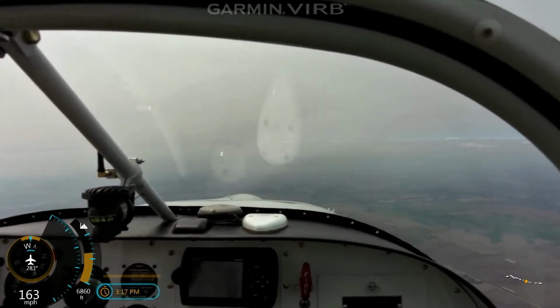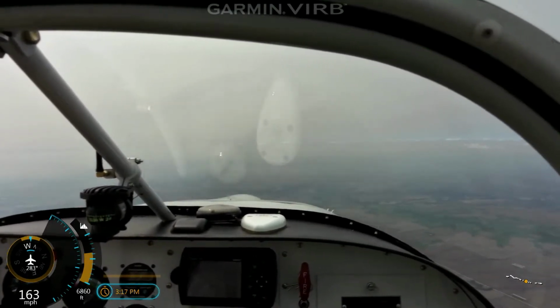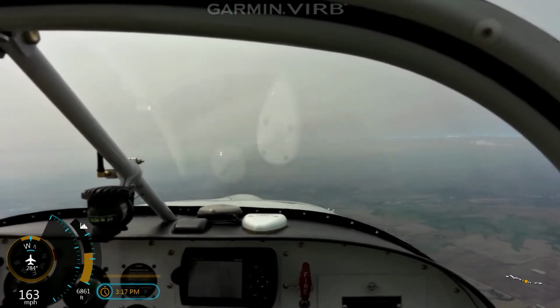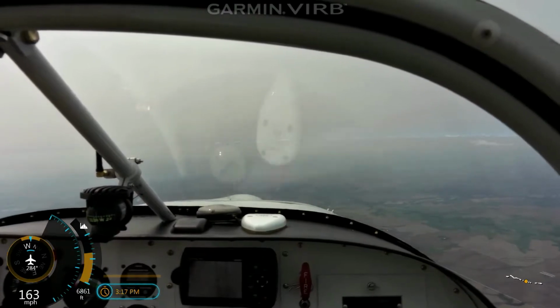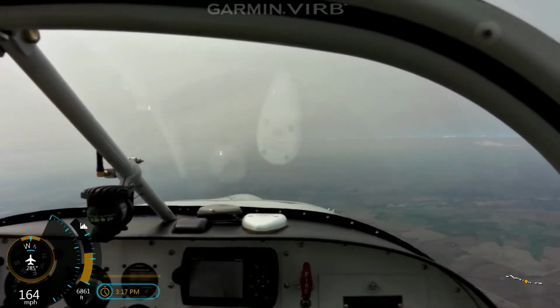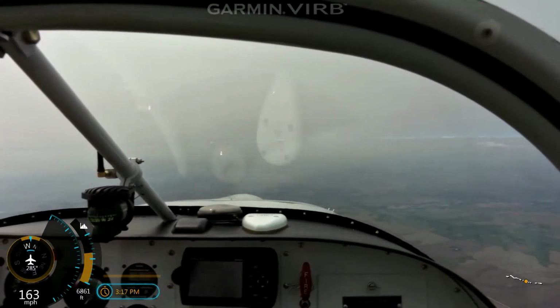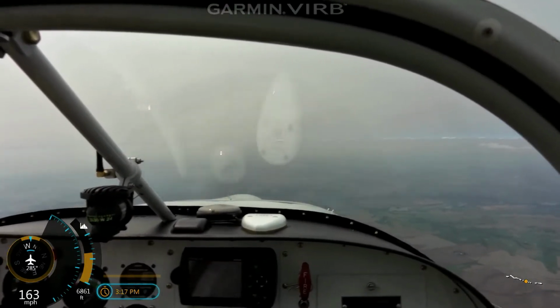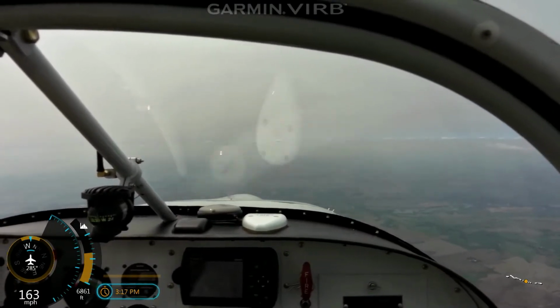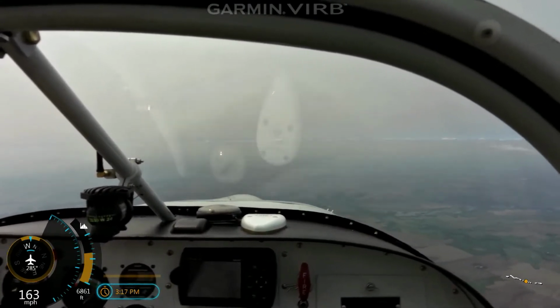There's really nothing looking straight ahead, and since I was getting hammered by the headwinds up there anyway, I decided to come down a bit and see if it's still smooth, and if I can see a little better. And we picked up a little speed because the headwinds aren't quite so bad down here. So now we're doing 142 knots. We still got about a 10 knot headwind or so, but it's better than 15.